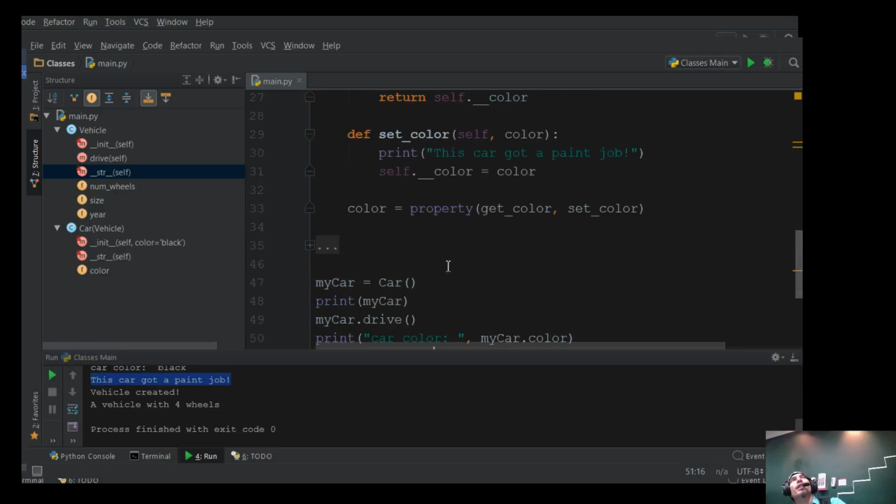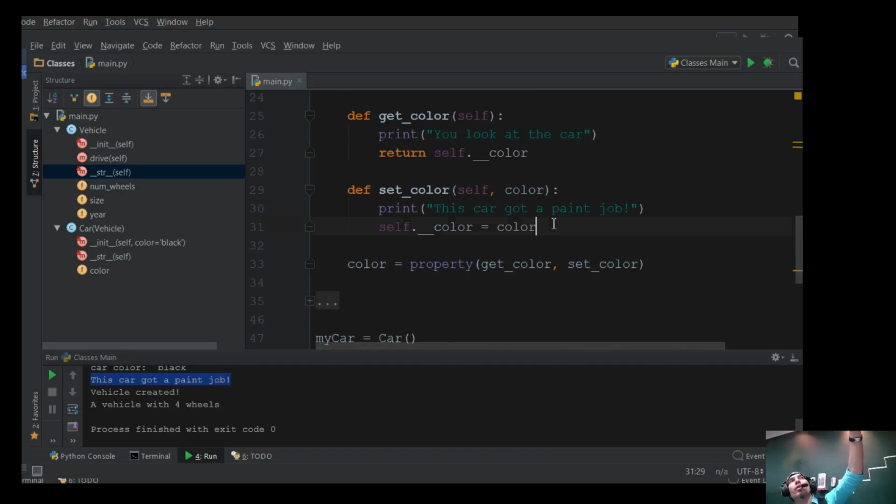So that's a way that you can, whenever someone wants to access or change a property on a class, mess with that. You could even prevent them from changing it. But that's up to you. You could instead say, oh, here we go. This is actually a perfect example.